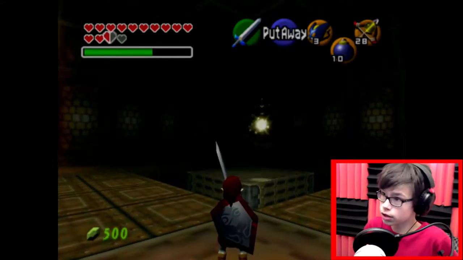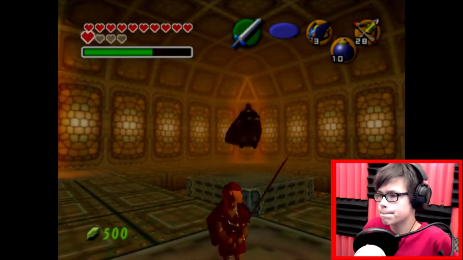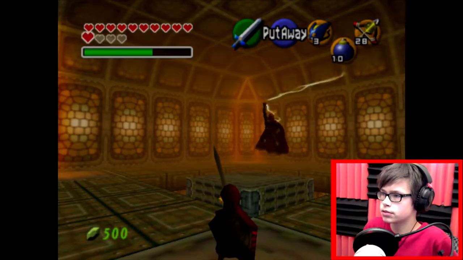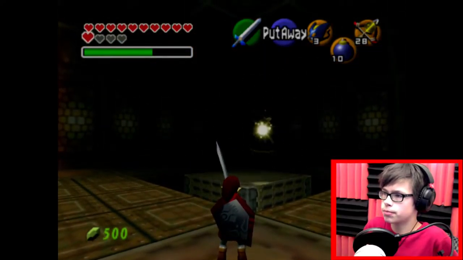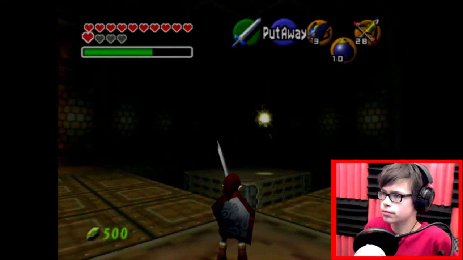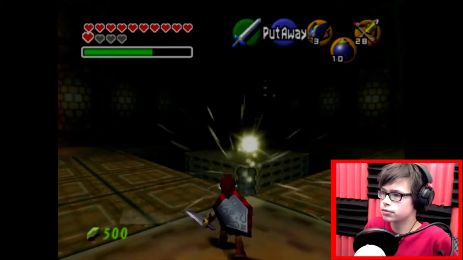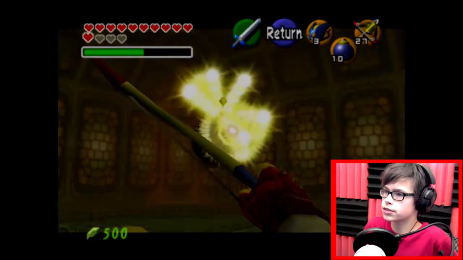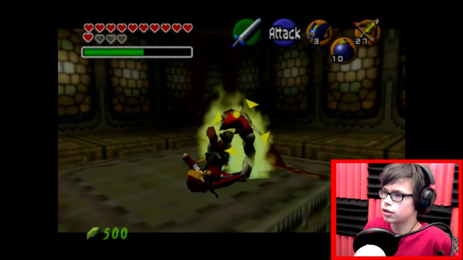Oh, as if you were any help, Navi. What, I can't Z-target? Oh! Okay. Wait, can I Z-target? Oh, okay. Anyway, so he breaks the floor. Oh yeah, we gotta do this. He breaks the floor and basically he does what Phantom Ganon did with the tennis balls, but slightly more epic, I guess. Hardly. You're hardly epic, Ganon. And again, the Biggoron's Sword makes this a lot easier because the hitbox is larger, because it's a larger sword, obviously.